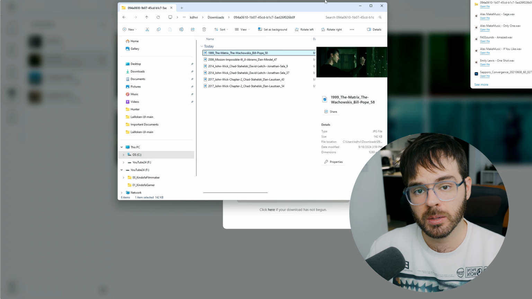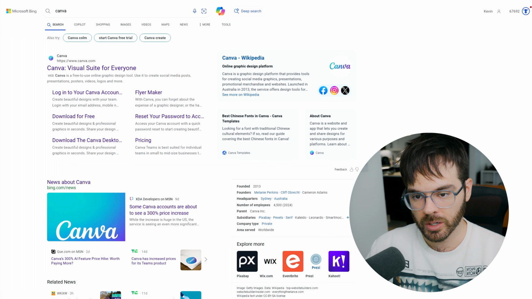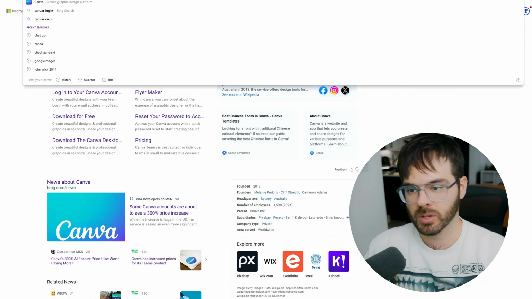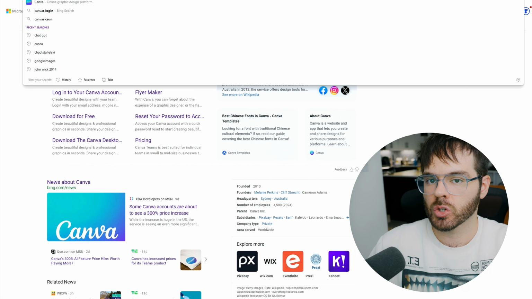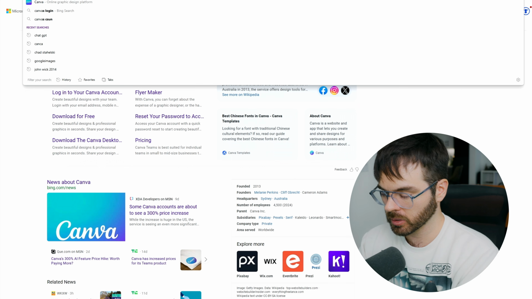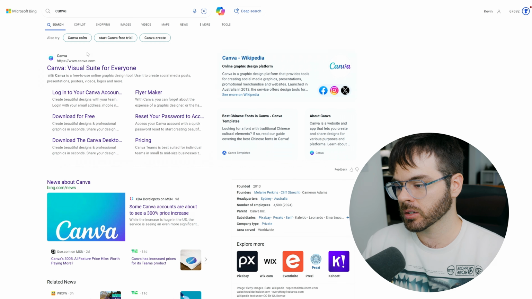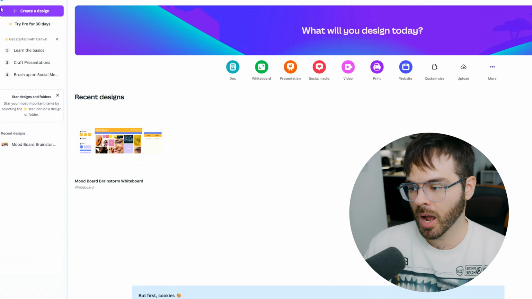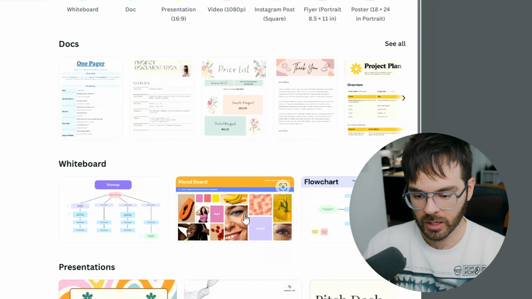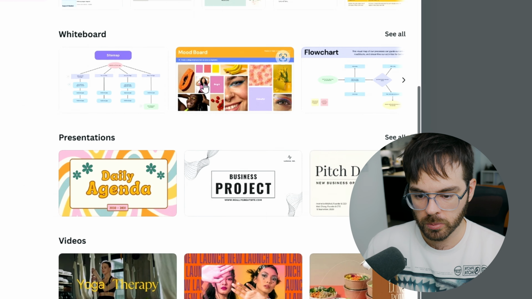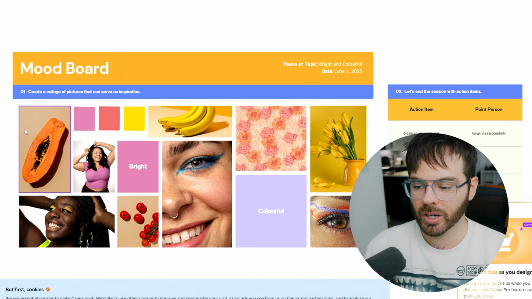So what I'm going to do with these images is drag them into my mood board, and you can use a variety of programs for this. You can even just drag these images onto a Word doc if you want to be super simple about it. But one thing you can do is come to Canva, because they have a mood board option. If I click create a design and go down to the whiteboard mood board option, it's just a nicely organized template for you.